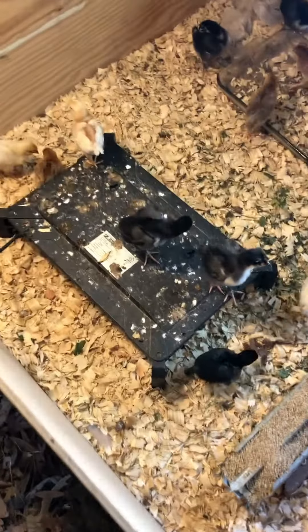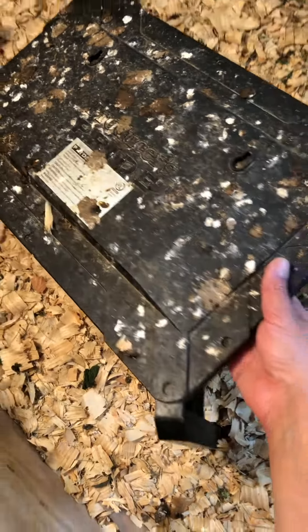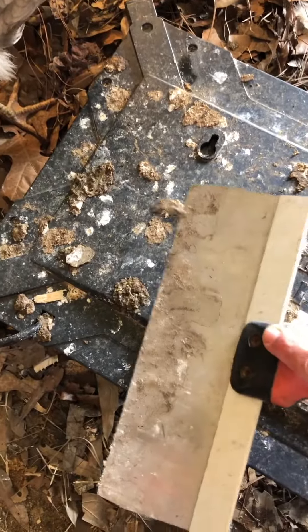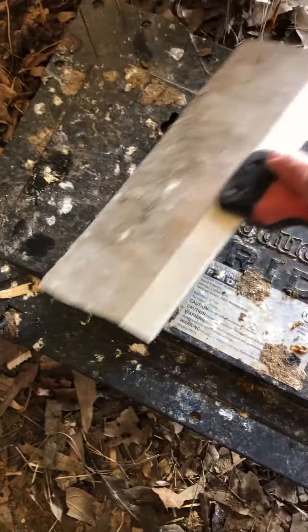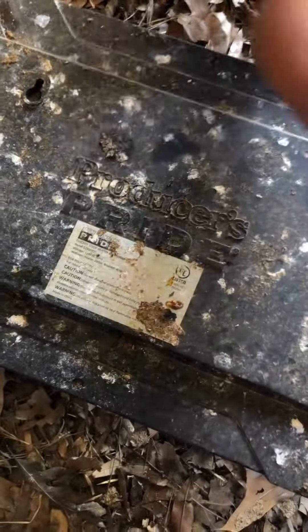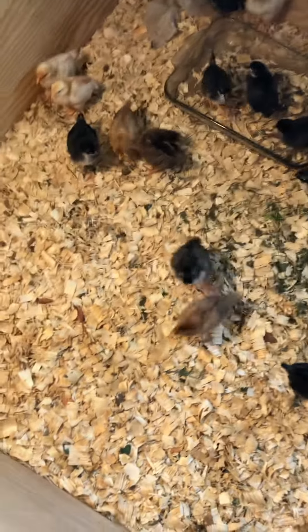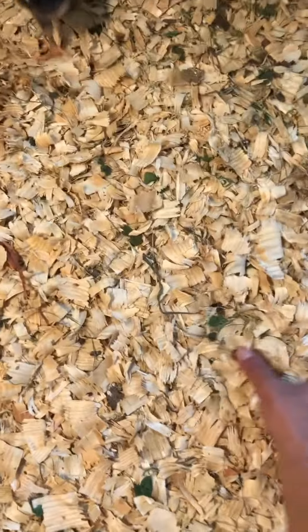Now it's time to clean the brooder box. They really like hopping on and pooping. I've tried covering this up with paper towels and parchment paper, but the baby chicks actually just pull it off and play with it. Once a week I'll completely change out their bedding, but in the meantime I just go in and give their bedding a nice stir and pull the fresh bedding up top. The chickies don't mind it — sometimes they scratch in it as soon as I stir it up.